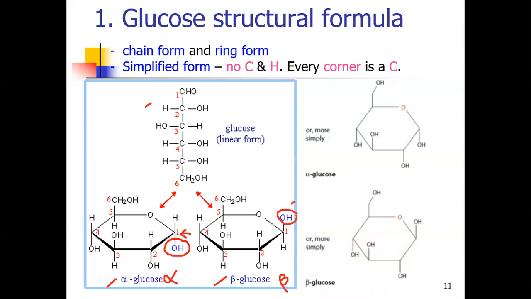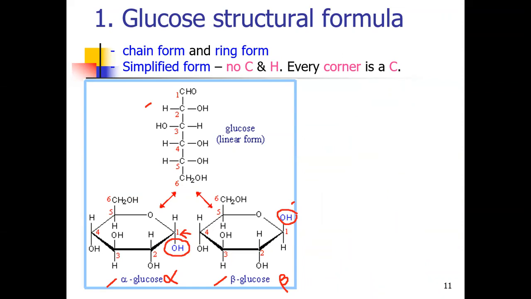Now, when you want to write the carbon ring form, you write it in this way that's shown here. Can you see this is a hexagonal shape? Every corner is a carbon. So in an organic molecule structural formula, every corner that's occupied by carbon, you don't have to write. It's understood it's a carbon. Now, do you see this O has to be written because this O here is not a carbon? It occupies a corner of the molecule. So we have to write O there because it's not a carbon. For the rest of them, we don't write because it's carbon. The moment it's carbon at the corner, we don't write.